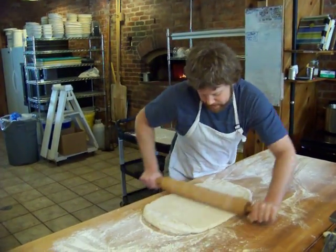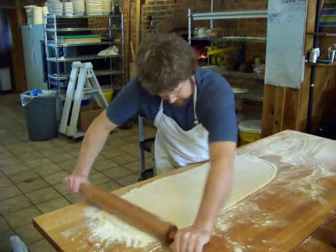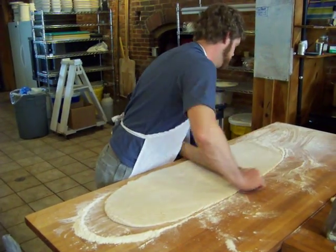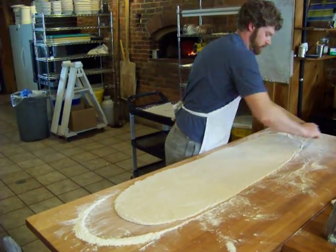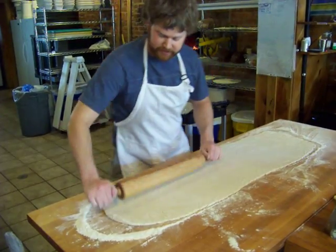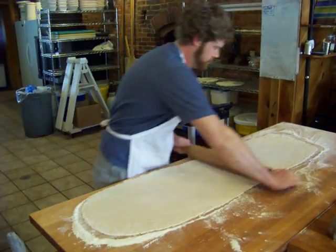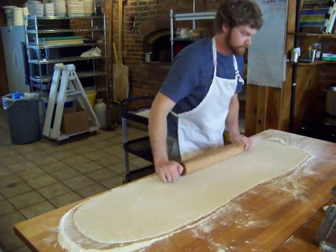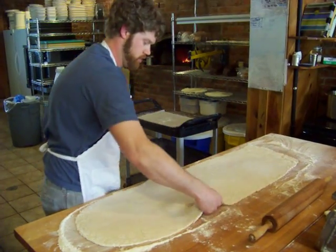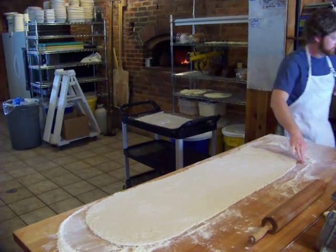So what I'm going to do, I'm going to roll this out to about 5 feet long and about a foot to 14 inches wide. Right here you want to make sure you get a consistent rectangle as best as possible. To a point here. At this point, kind of make sure nothing's sticking still. I'm going to dust off the top of the surface.